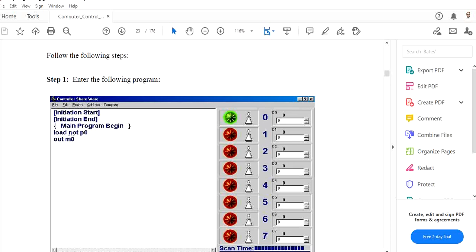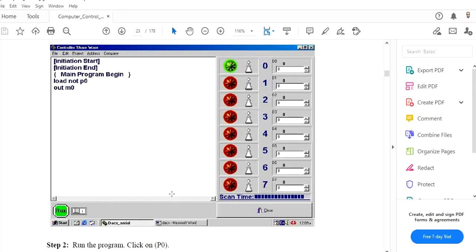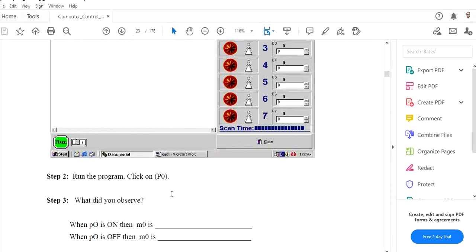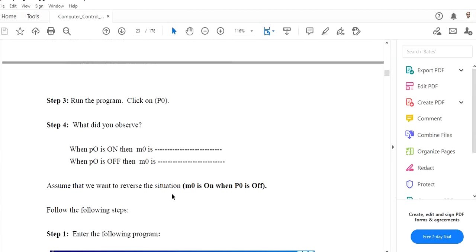it is not pressed, it is normally closed. It is not pressed, so the lamp is on. So here, see, it is not pressed, it is on. When I press it, it will just change the status, because the lamp will be off. So this is the way it works: normally open and normally close push buttons.